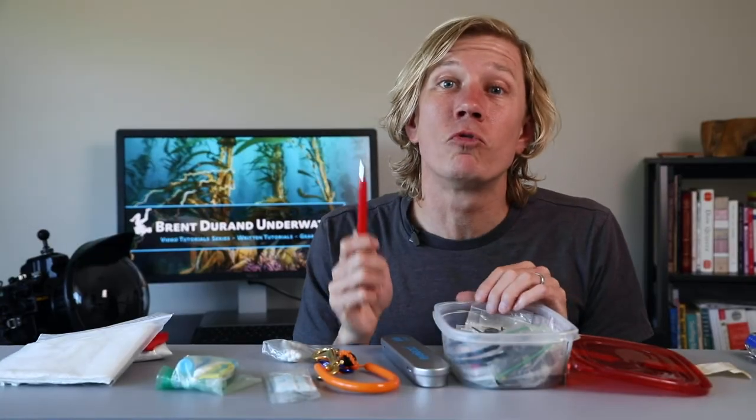But basically, this is really good if you have brass contacts that get in contact with salt water. So think about a strobe that floods or the battery compartment that floods. You can go in here and brush it off. Also insides of housing, if someone, heaven forbid, has a flood, you can go in there and kind of brush off, clean some of those contacts. Even on a battery charger or something topside that people drip salt water onto in a dive boat, this will get some of that corrosion off, which is really useful, versatile to have. Just a few bucks.